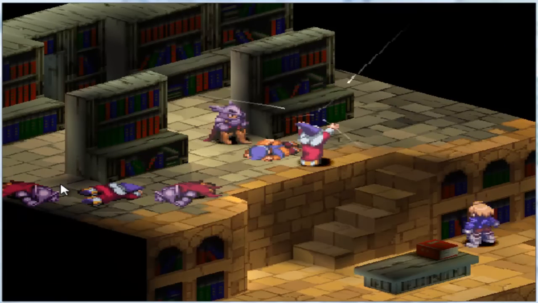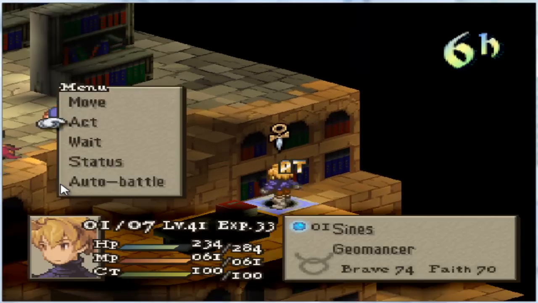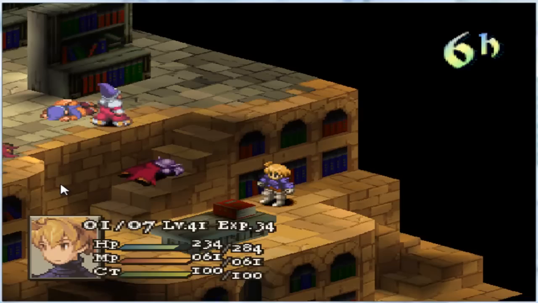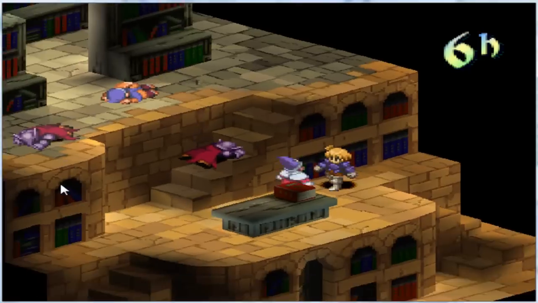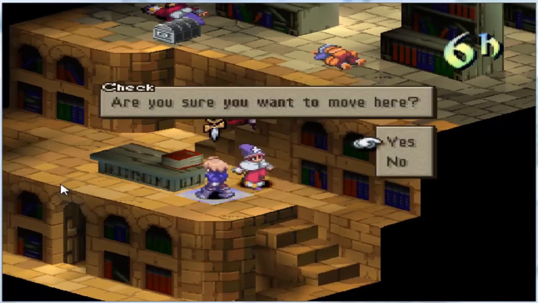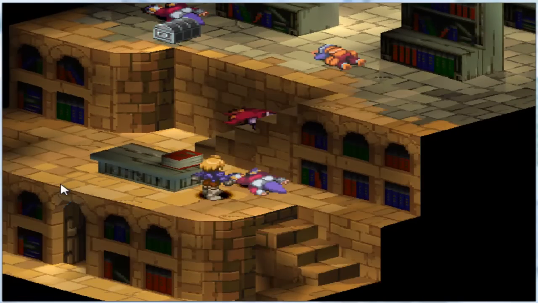Going for... Cure, okay, I'm not going for haste, which is good. Alright. No more Lancer for you. We'll just save CT. And he's trying to go kill me the only way he knows how. And I'm going to beat the crap out of him. Awesome.